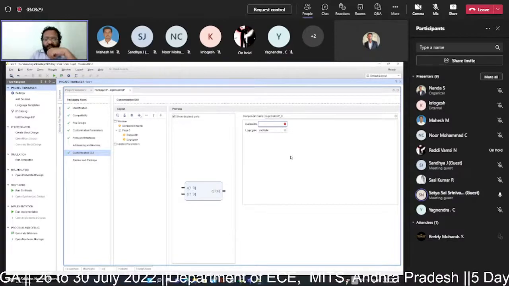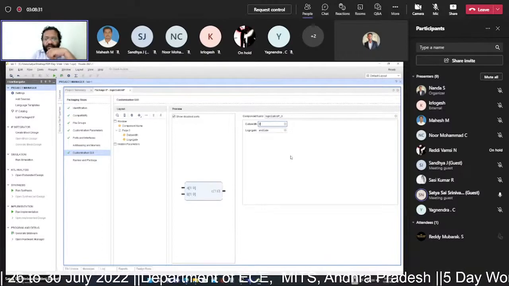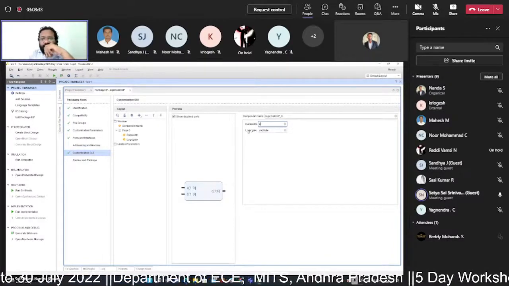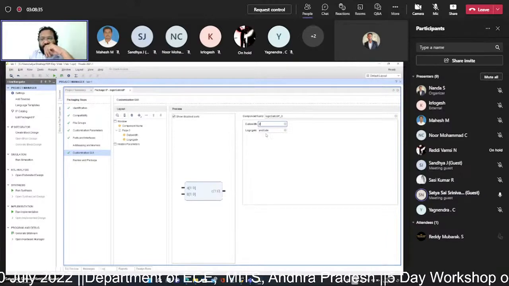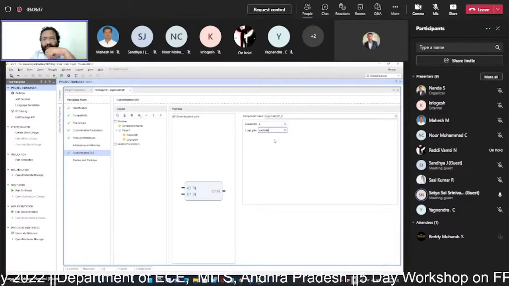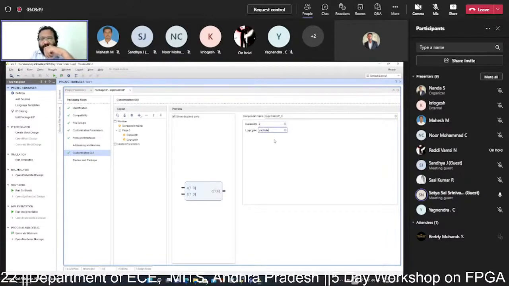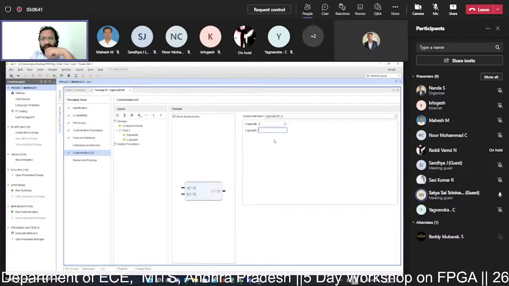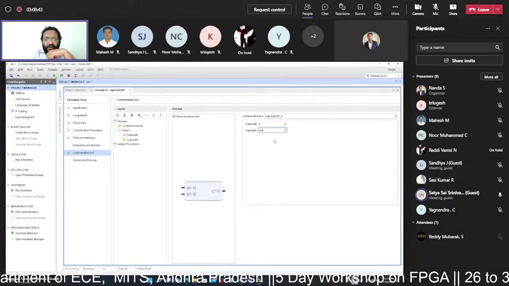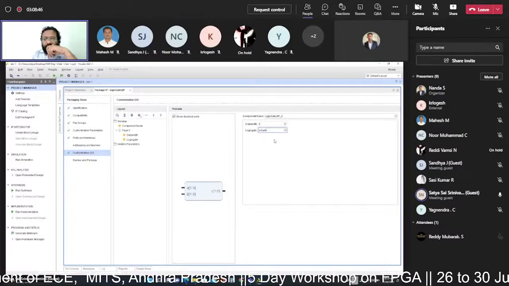But in the logic gate, again we got an editable parameter, where the value is given as a string, AND gate, OR gate, and so on.